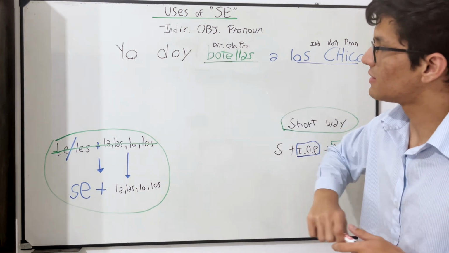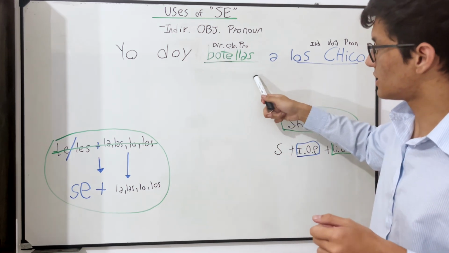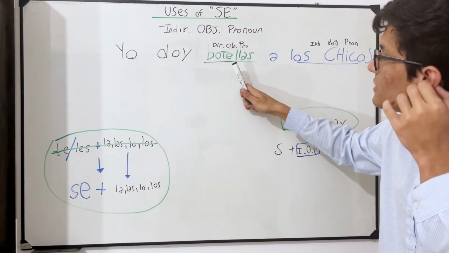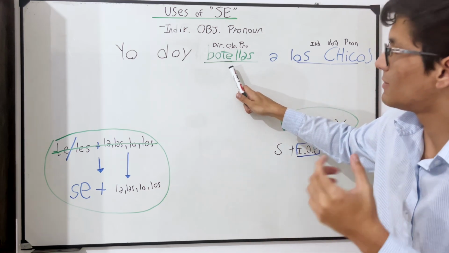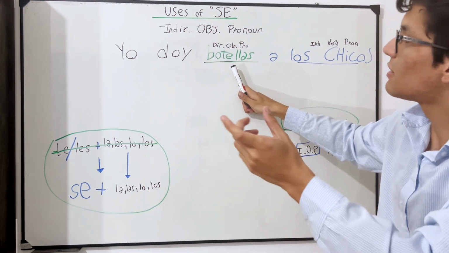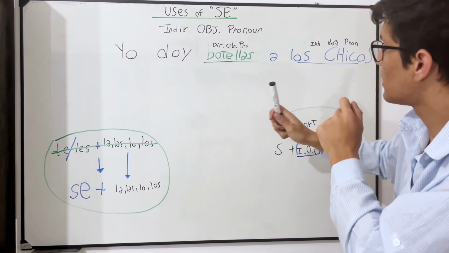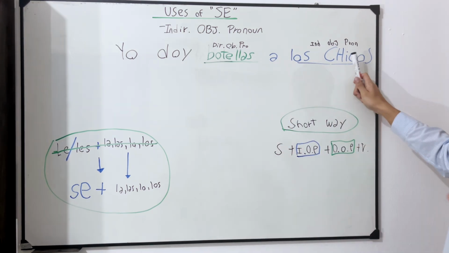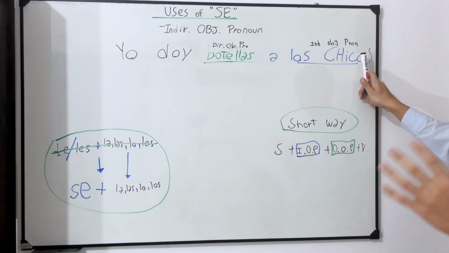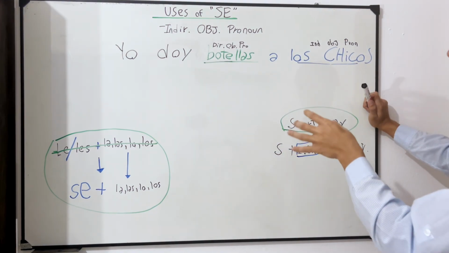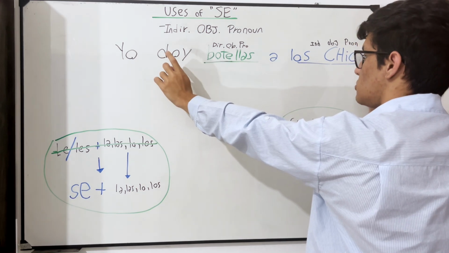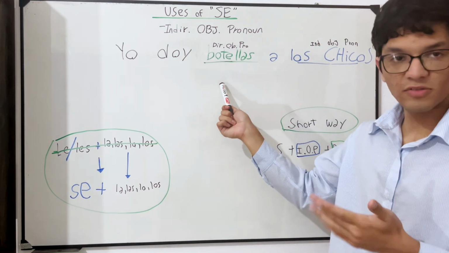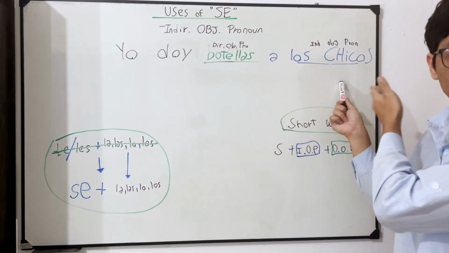So let's see the pronouns in this sentence. Yo doy, I give, then botellas. Botellas is the direct object because botellas means bottles, and this refers to objects, things. The direct object refers to objects or things that receive the action of a verb, in this case, the verb to give. A los chicos is to the guys, to the kids, to the boys. In this case, it is the indirect object, which means people or animals that receive the action of a verb, in this case, the verb to give. So in this case, we have to say, I give them the apples, to them, to the guys, to the boys, okay?